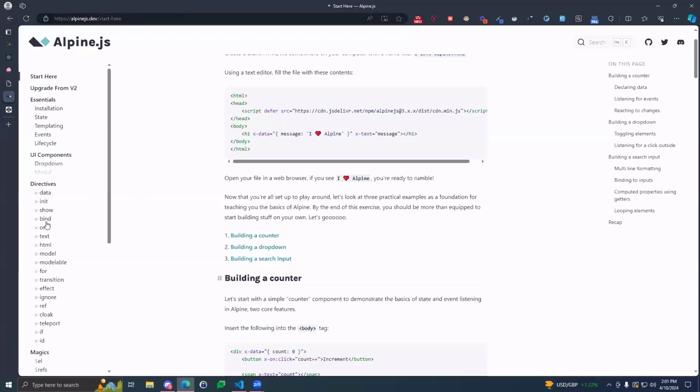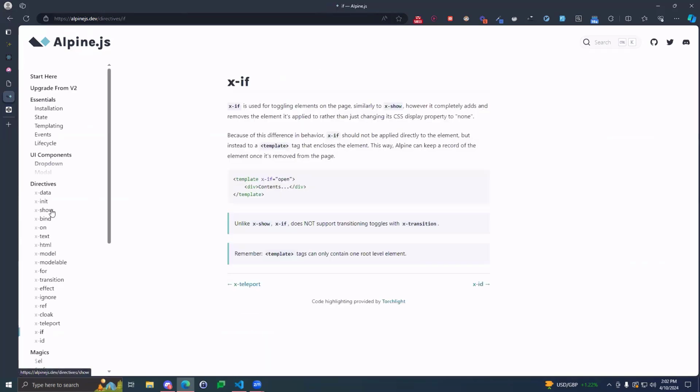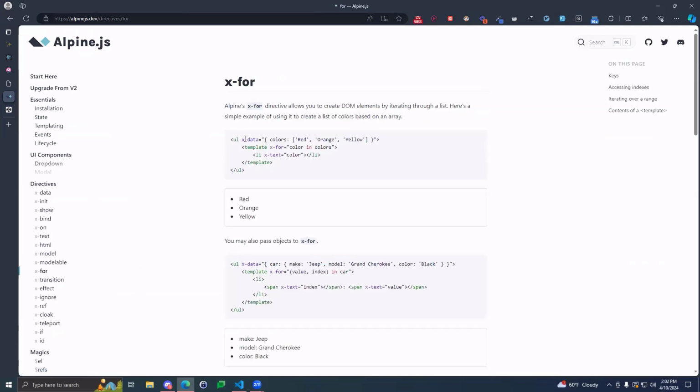They have all these different things they're calling directives, and if you come from something like Angular, then directives probably sound familiar to you. I think maybe Lit uses directives also, but you can do an if statement. I'm sure you can do some looping. Yeah, there's a for. Look at this. This will be the last thing we look at.